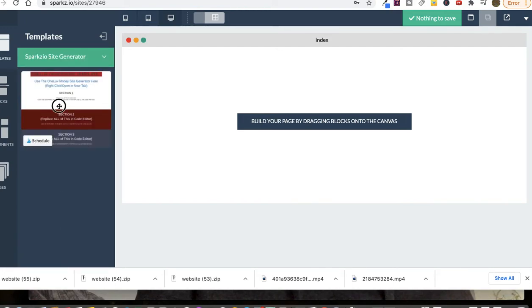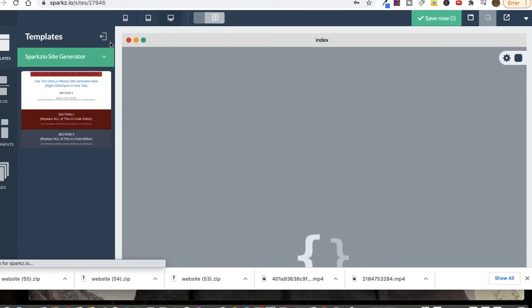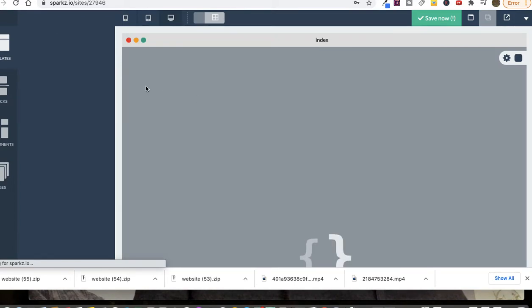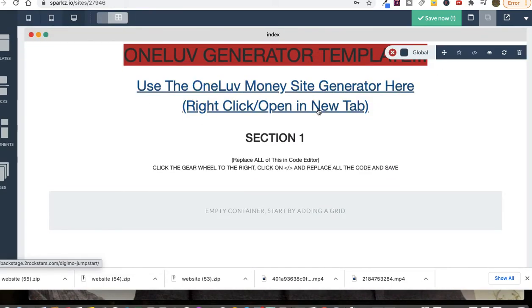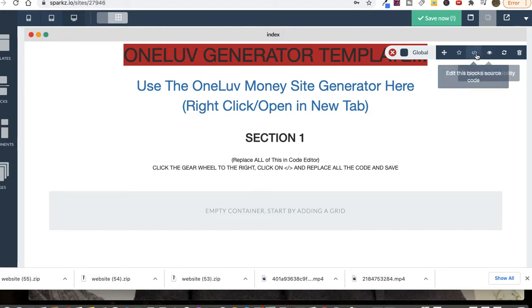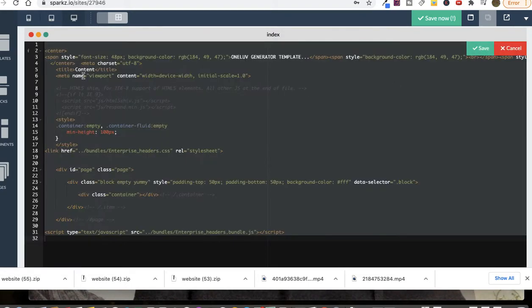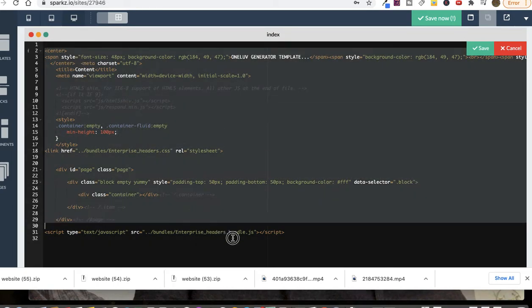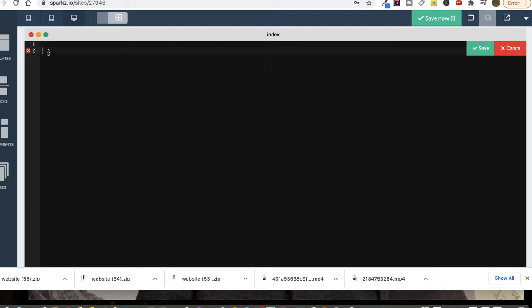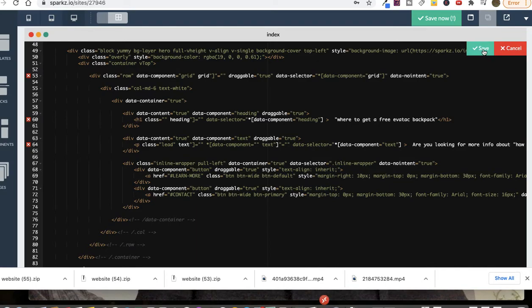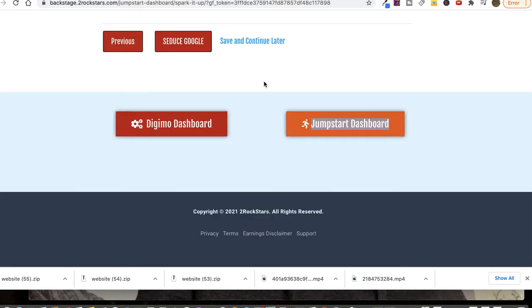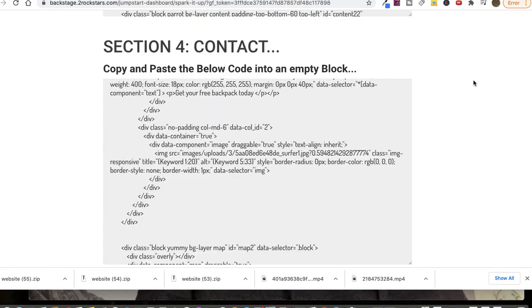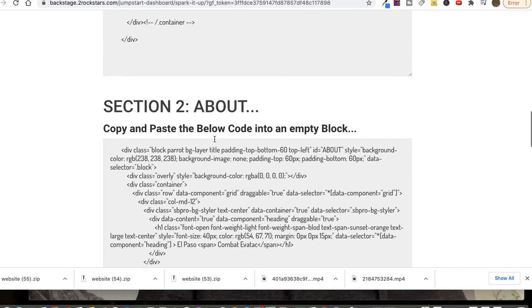Okay, so on this, you're going to create your site, and you're going to generate a template. Their templates are here, and you're just going to do a Sparxio site generator, drag it out and drop it into here. It's going to start working its magic for us. Then you're going to get our little header, take this code out, and add in our own code that we just generated over there. Then we're going to save this. That was section number 1. There you see it, and it just magically populates it in there for us.